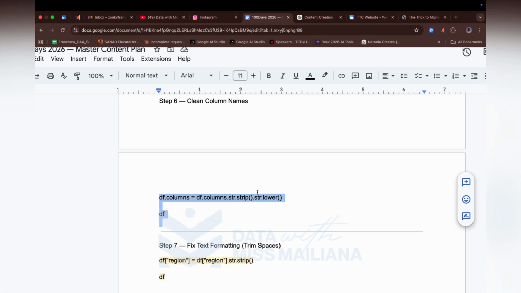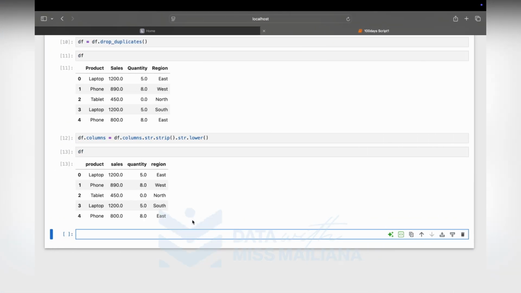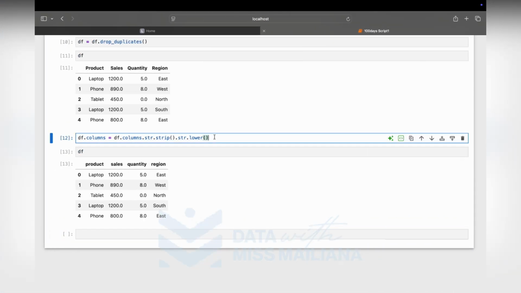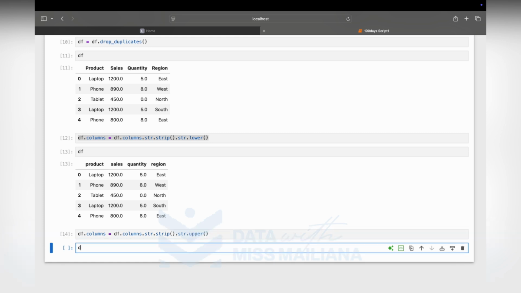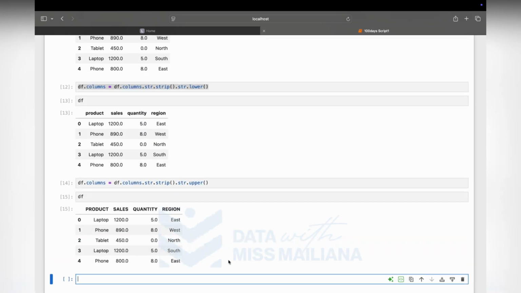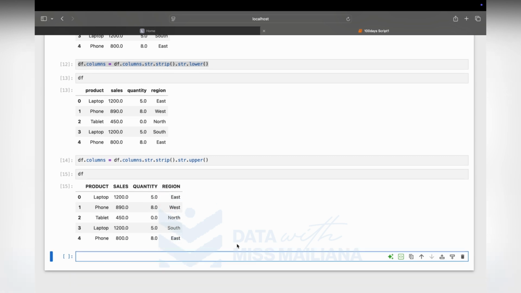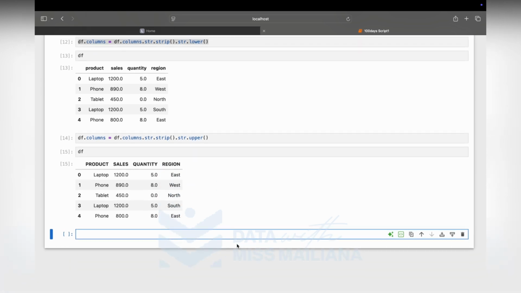So if you want to make it uppercase, let's see how it's going to look like. Let's change this to upper. All right, and let's run it. And df, let's run it again. You see what we just did? Yeah. All right, so that is it. I'm sure someone will be like, what to do if I wanted to do it in small capital letters? So I've done it for you.